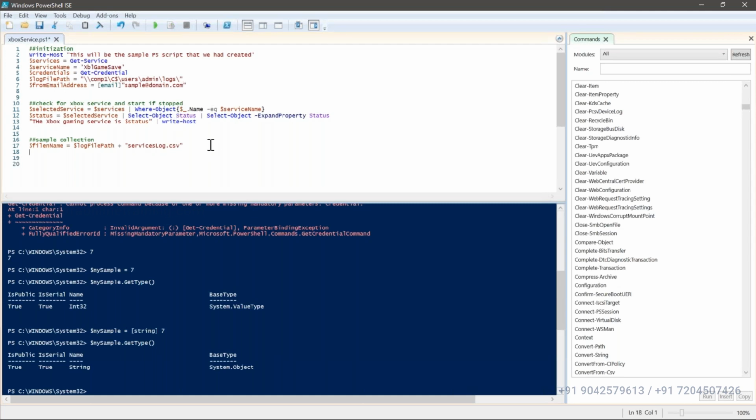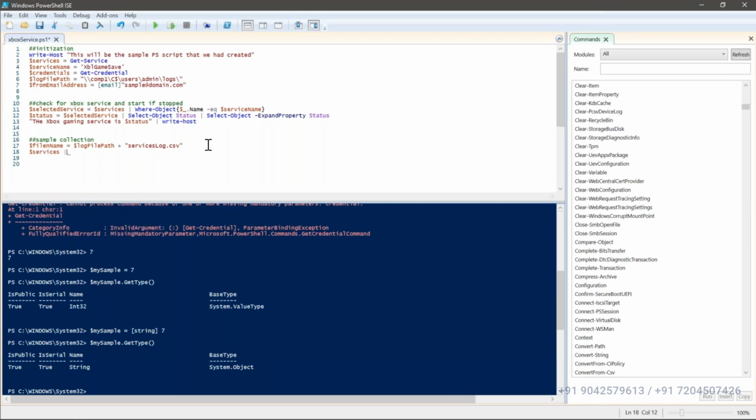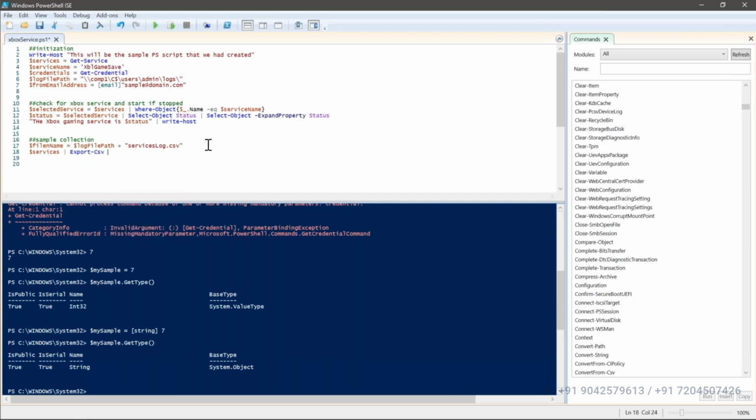If you look up that path, it should be created, but it won't be created just because you call this variable name. Let's say we are going to export services using the export-csv command. The path will be, let's name this variable a little better, file name path here.